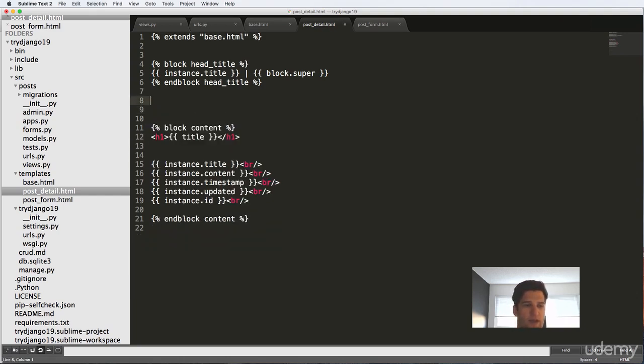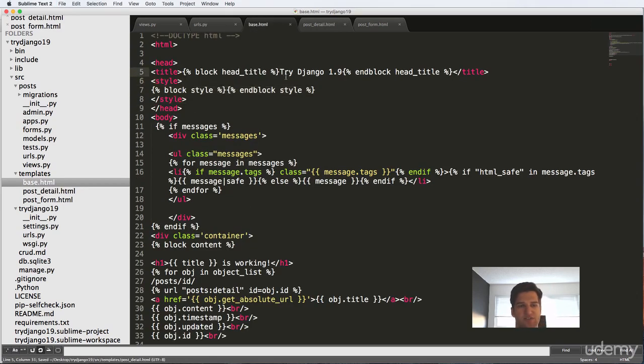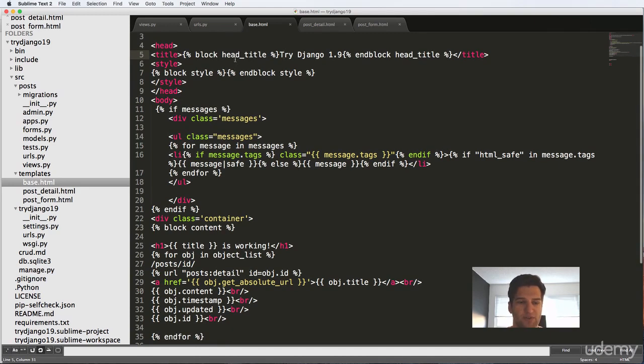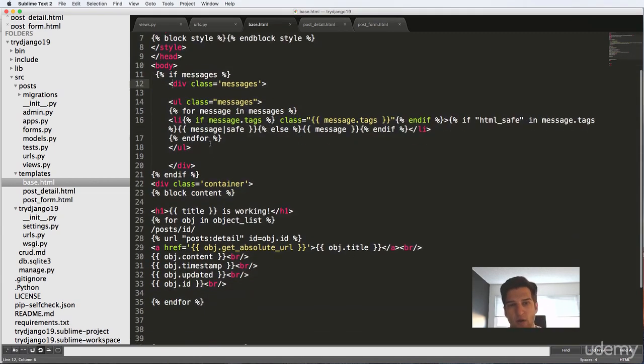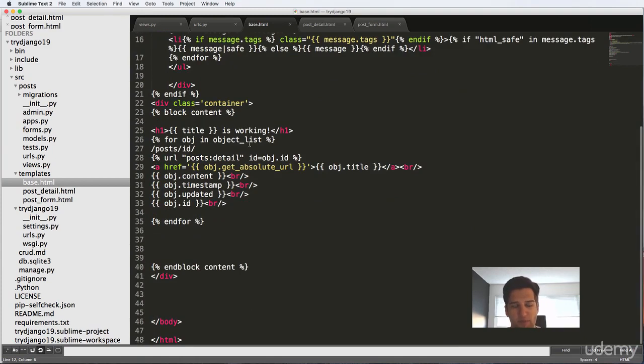Cool. So that's all we're going to do on template inheritance. There's definitely a lot of other things that you could do with template inheritance that we're just not getting into. But the big thing here is we now only have one HTML document that really handles everything. And what we also have is a way to display our messages and one location for pretty much anything that would be related to the documentation.